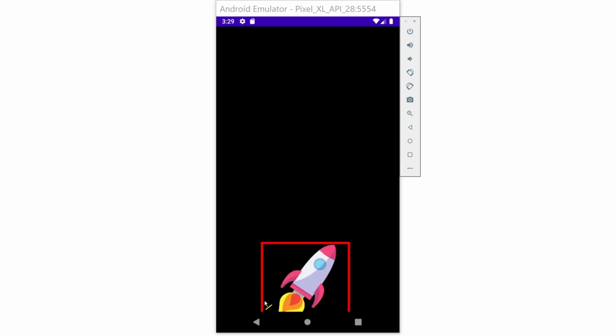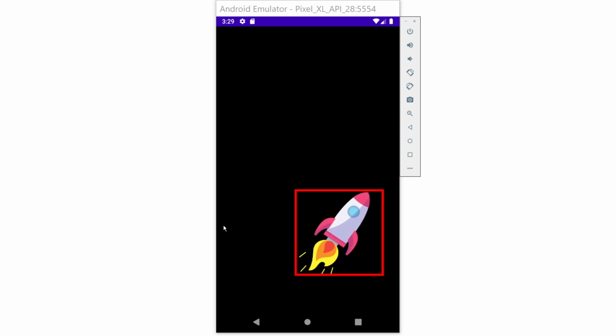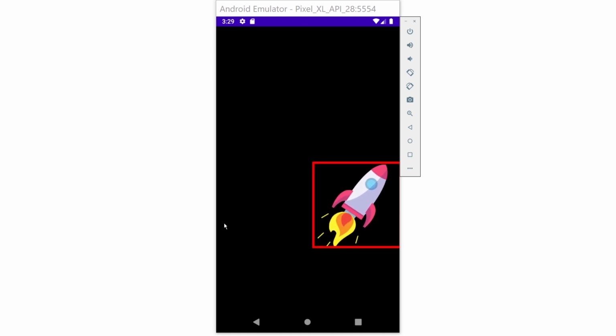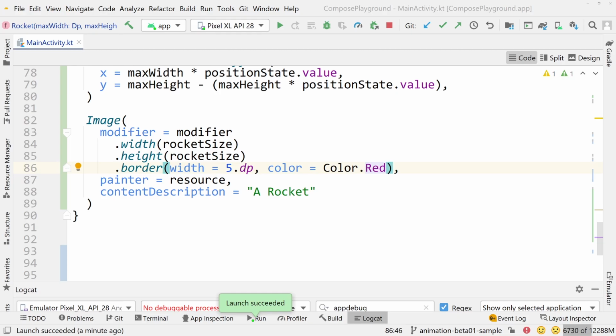The top left corner is the origin point of the image, and that starts here and ends right there. So what we want to do to fix what this looks like is move the image over half of the image width, and move it up half or a whole amount of the image height. That way it'll start in this position here and it'll look better. So how can we do that?